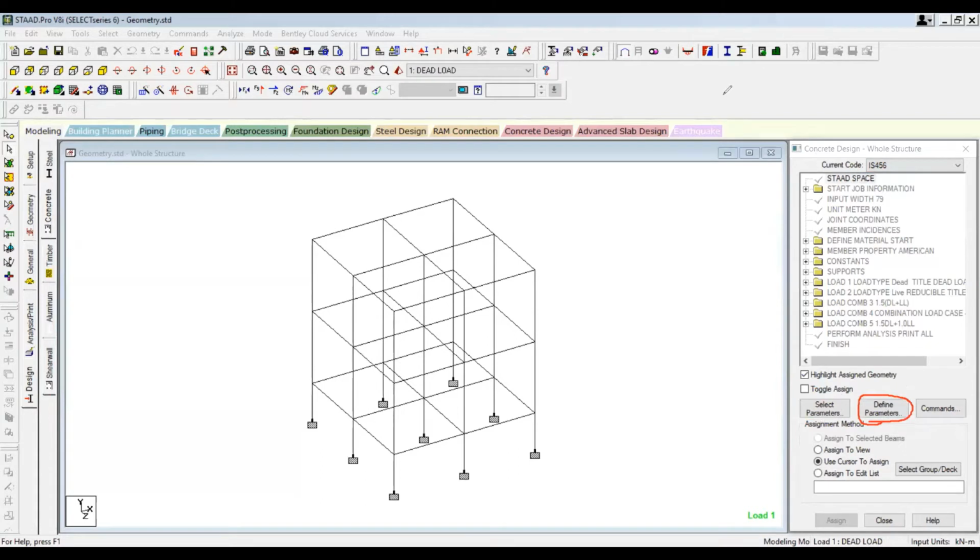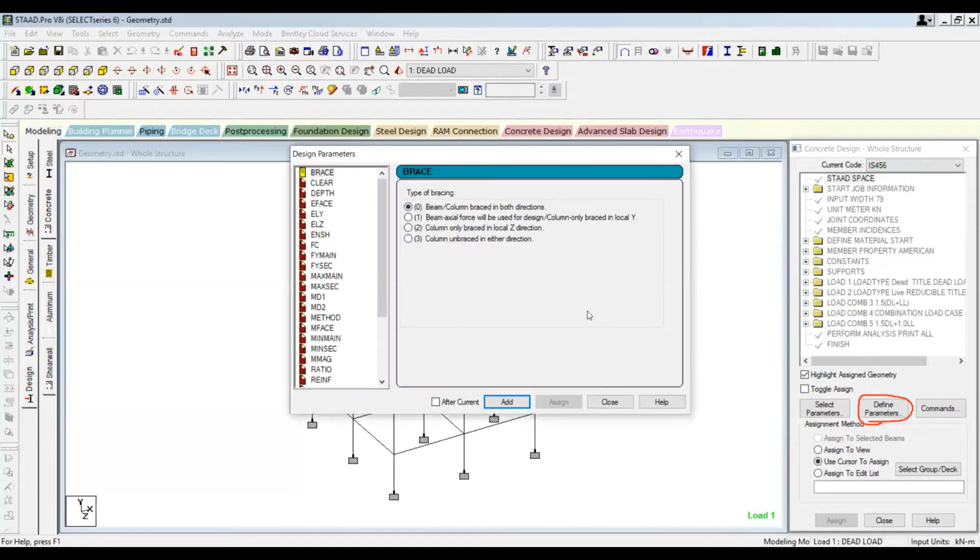If you click on define parameters, you will have all the important parameters as per IS 456. We are not going to give all of these; by default, the software will take them. We are going to give only the grade of concrete and grade of steel over here. That is the important point.